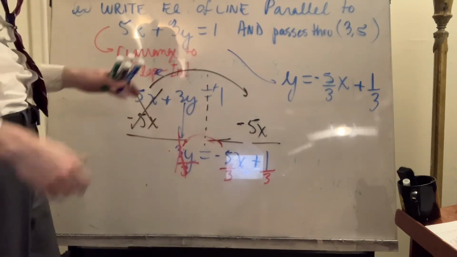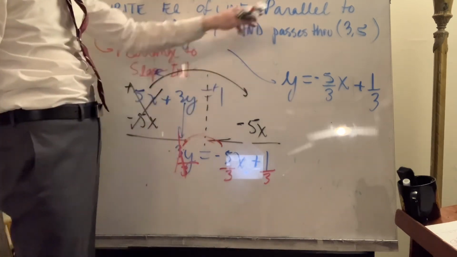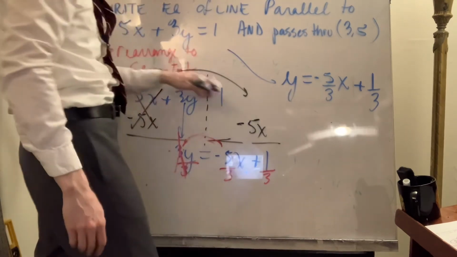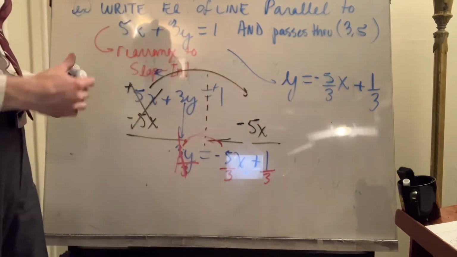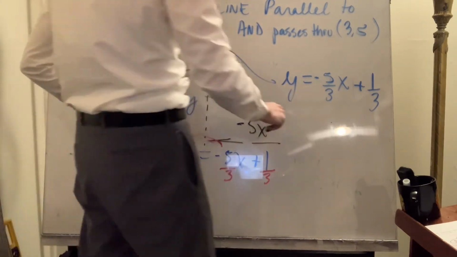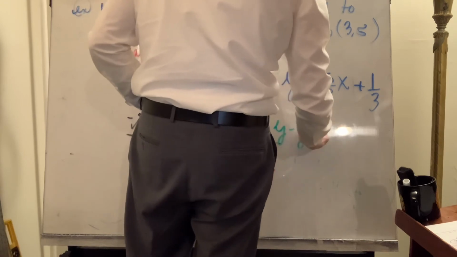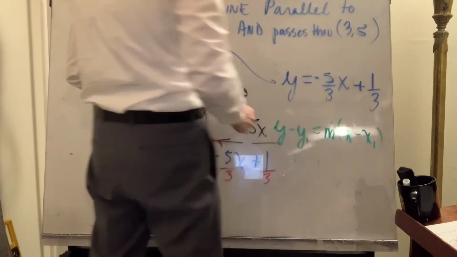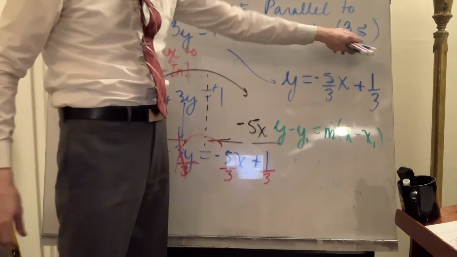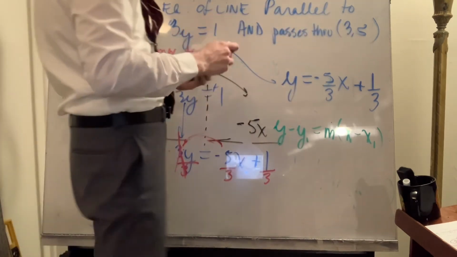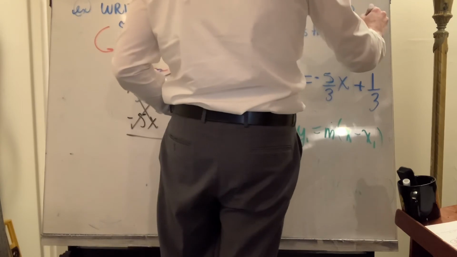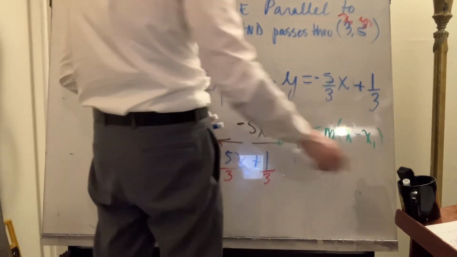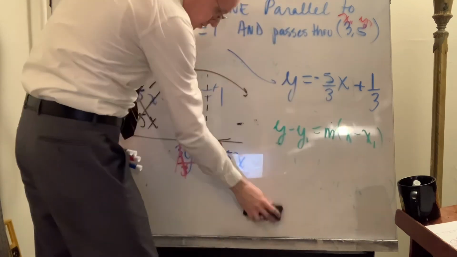Now, if we're going to create from scratch a parallel line to that, it would be in this form that we would be able to do that. All right. So here is again the point slope formula to accomplish this. So I'm going to take the points that they've required, passes through x1, y1, 3, 5, and then I'm just going to erase this because it's getting a little too messy.